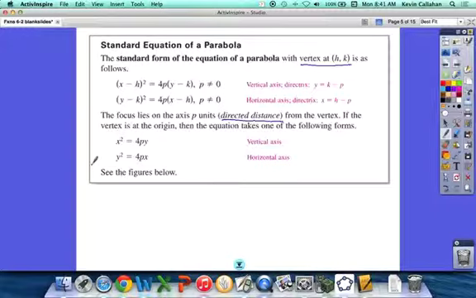Right. Let's see, what else? So when we put these into standard form, right, notice that they are solved for the squared term, right? To put them in standard form, the squared term has to be alone on one side of the equation, and everything else will be on the other side of the equation. So in time, we will complete the square to make this a perfect square trinomial on the left, and then we'll make sure that everything else is on the right. And what else? I think that's it. Let's look at the picture.